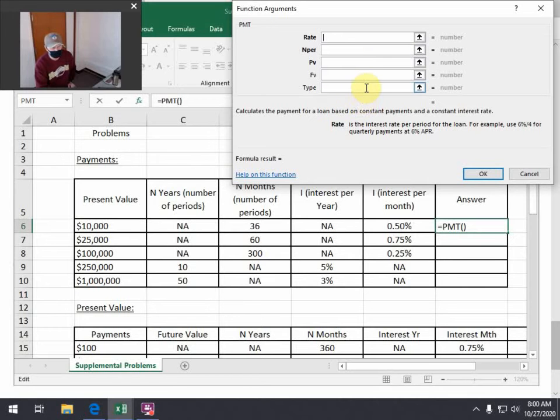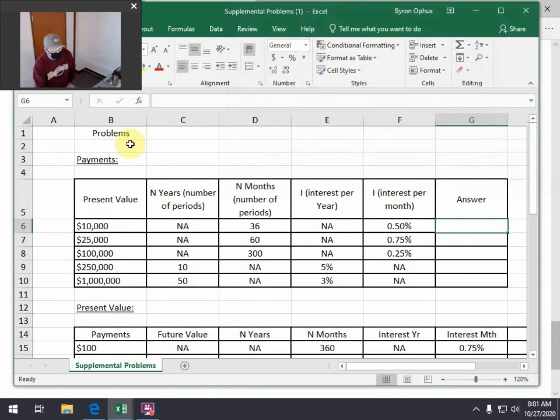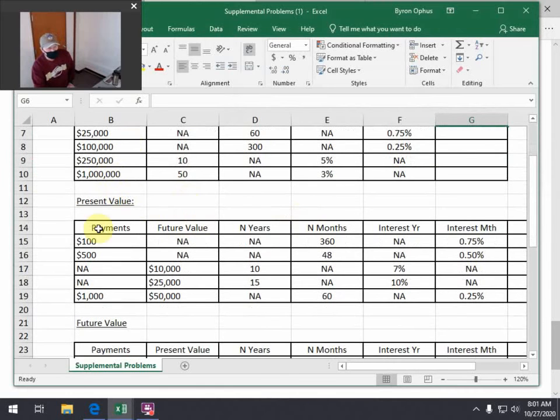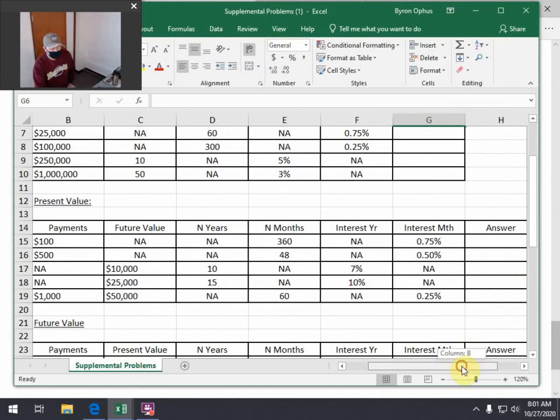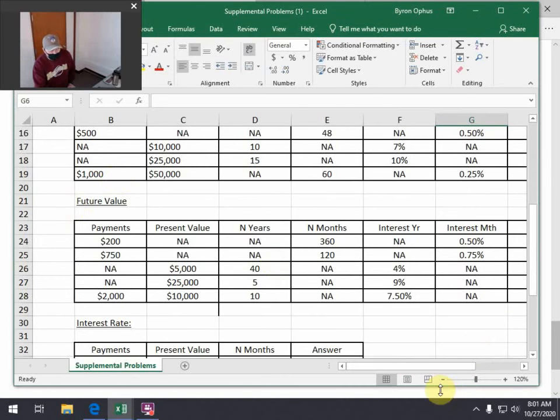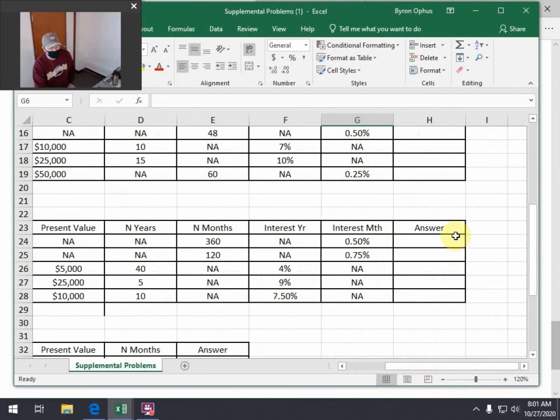I want to make sure you guys are comfortable in Excel. You know, in Connect, I couldn't really go and check and make sure you guys were doing everything in Excel, but this way I can do a little spot check on that. Then the next series down is present value. Okay, guess what? You're going to solve for present value. That's over here a little bit further. Boom. Okay. Next one down is future value, so you're going to solve for future value.